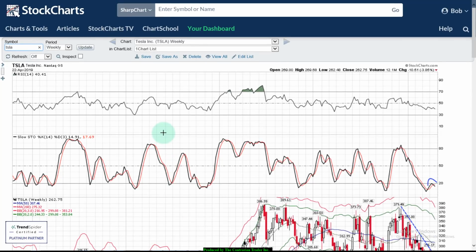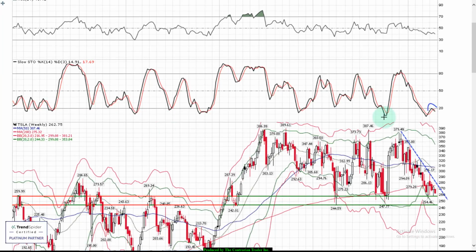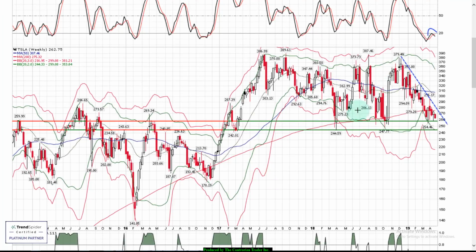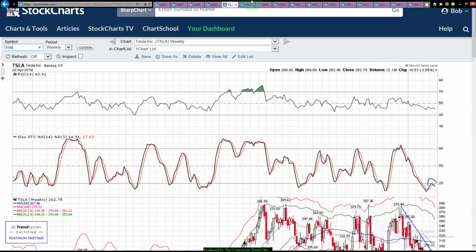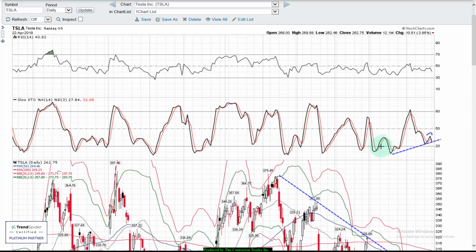Tesla weekly chart. Not a pretty chart. We are rolling over here on Stochs, rolling over on RSI. We're probably going to probe yet again the lower band of support. If it breaks, we're coming down here to, let's say, 245 per share. Daily chart. Now you can look at this two ways. The Stochs, they could be putting in a higher low, which if it holds this lower band of support and begins to hook back up, that could mean good stuff for Tesla to the long side.